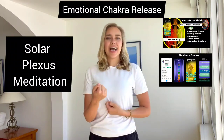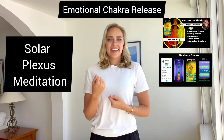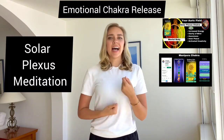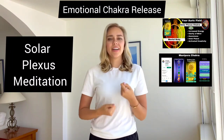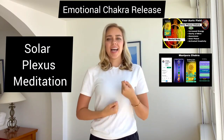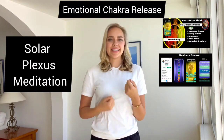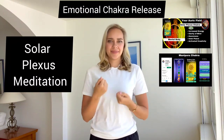So tap, make two small light fists. And let's tap this area. Release the tension here. Don't tap too hard, because you could feel a little winded if you tap too hard right here. Just tap gently with the intention of releasing tension in this chakra.